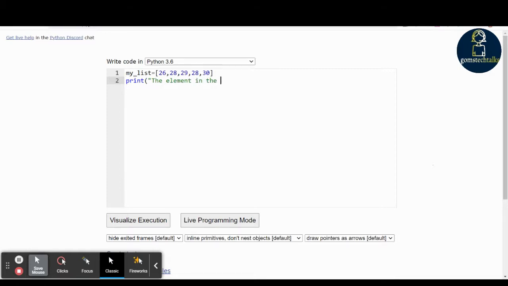The element in the zeroth index is my list of 0. And I'm also printing the element in the last index, which is minus 1.